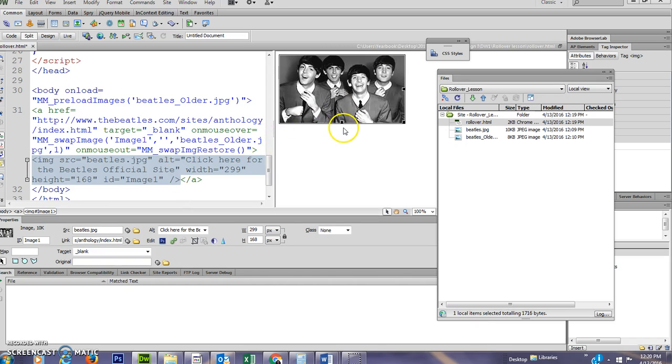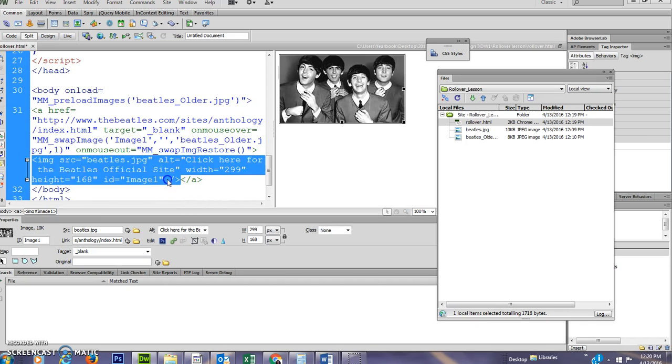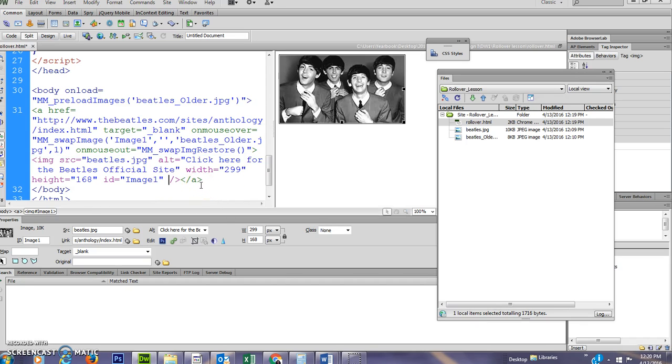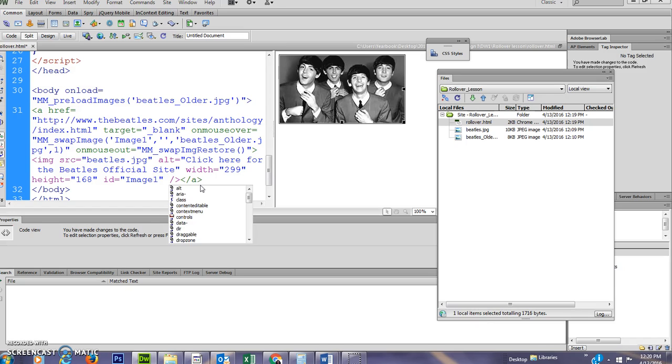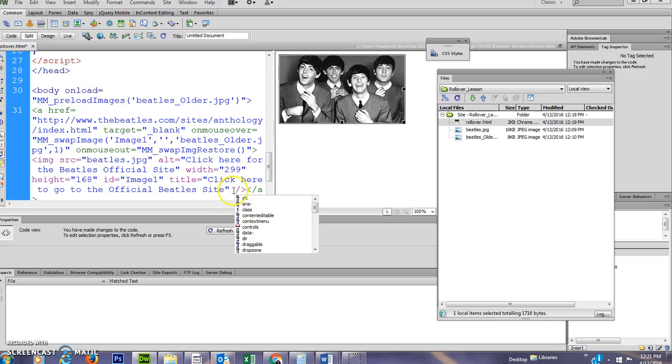The second thing that I'm going to do is add some kind of title attribute so that when I hover over this, it gives me a love note, as you've learned with me previously in this course. So I'll go ahead and let Dreamweaver do some of the work for me by going into the actual image, typing title, or starting to type title. It'll do the equal sign and the quotations for me. And then I'll just type in the love note and make sure there's a space afterwards.